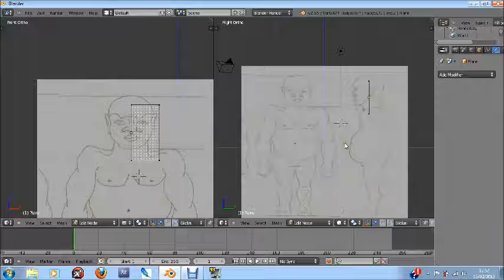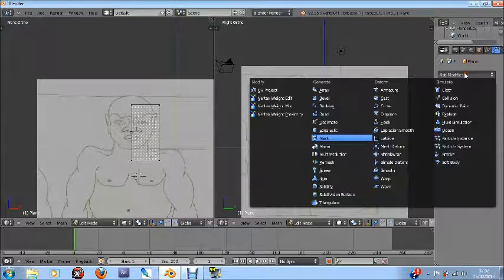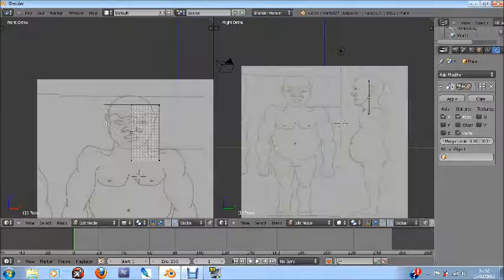Then we go down to this little mirror modifier here. Sorry, I didn't go there properly. Wrench, add modifier, click on that, click on the mirror, and then you see the box becomes double again. But that's only a mirror of this side. It's just a reflection of that side. It's not really there as such. It's just to save you doing the whole face. It gives you half the face.